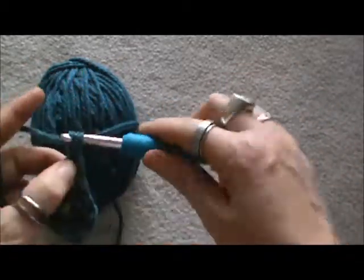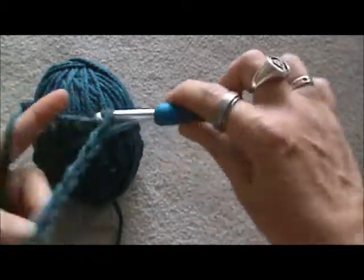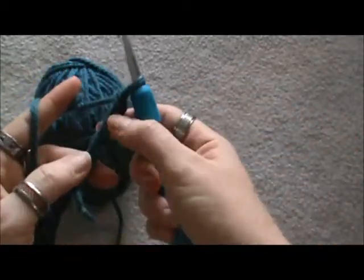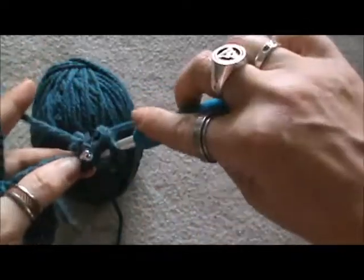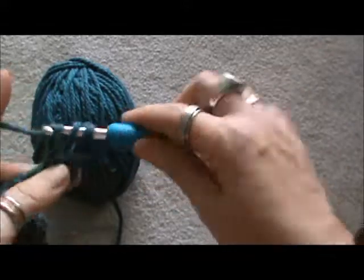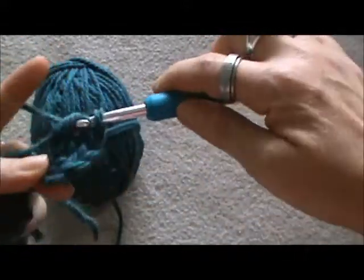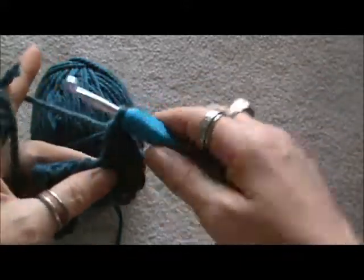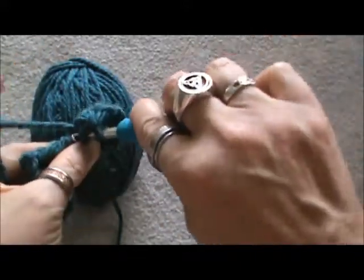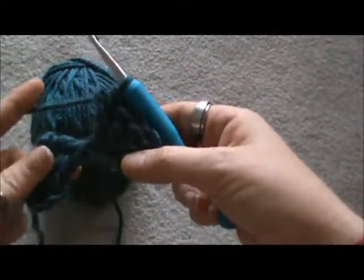Now you're going to chain 6 again, and again the 4th chain from the hook we will put a double crochet, and the next one will have a double crochet. These are all in US terms too, sorry I didn't say so sooner. And that last one there will have your double crochet.